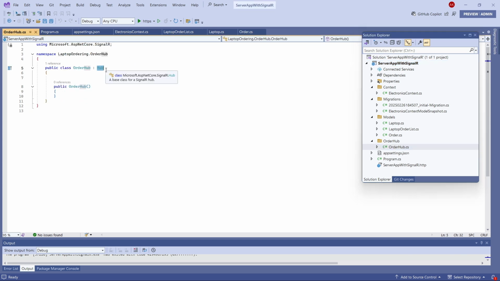Our class inherits the Hub class of the Microsoft.AspNetCore.SignalR library. Now we have to declare the method to create a laptop price list. We will use dependency injection to inject our DbContext class, ElectronicsContext, into the class constructor.